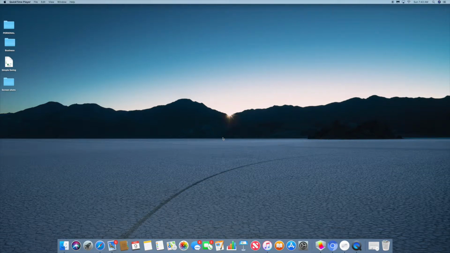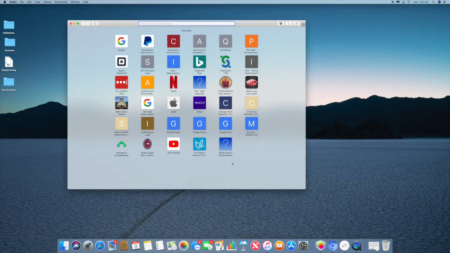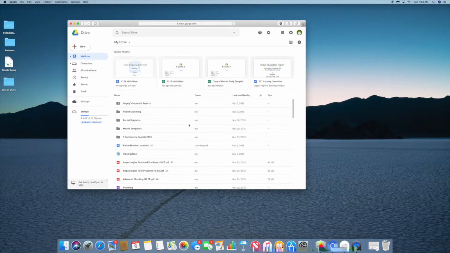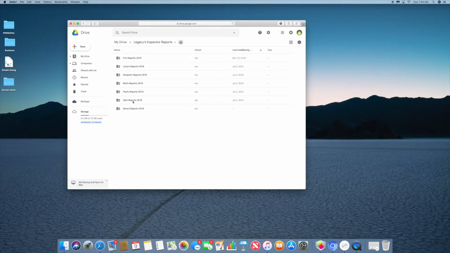I want to give you a brief overview of the operation of the report. What we're going to do is just create a report right now as we would from the very beginning. So you're going to go to your Google Drive, find your reports. In this case, I'll find sales report. I'm going to make a copy of the body of the report, open that up.